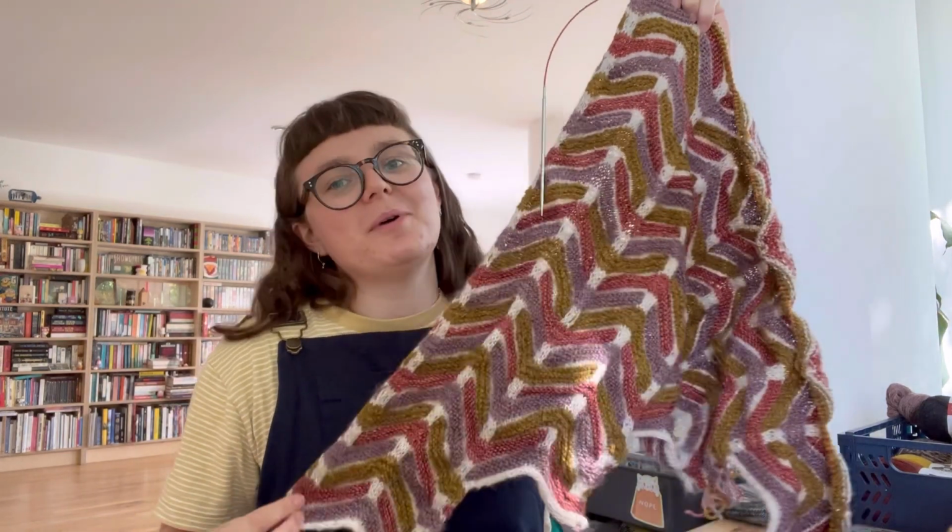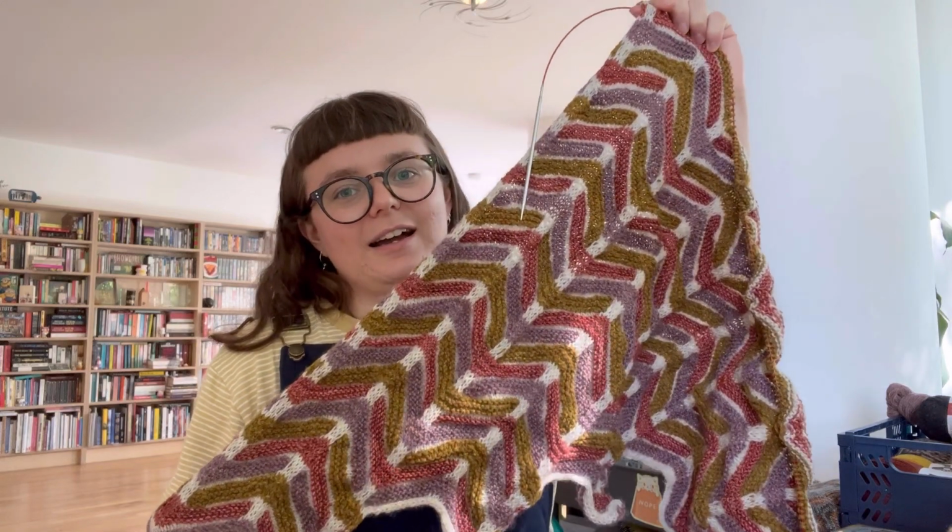I was reminded of this pattern by a customer at work. I work in a yarn shop, I don't know if you can tell. A customer at work told me that he wanted to make this shawl, and it reminded me about this pattern and how much I'd loved it when it first came out. After speaking to him at work, I went home that evening and picked out yarn from my stash to make this.